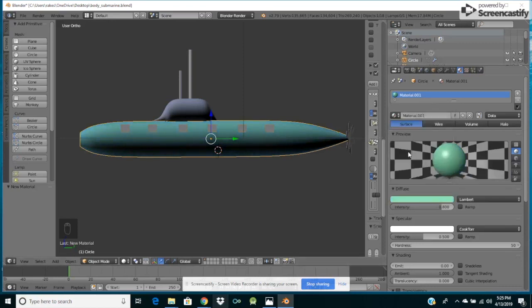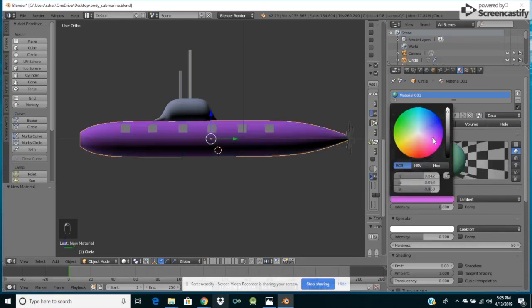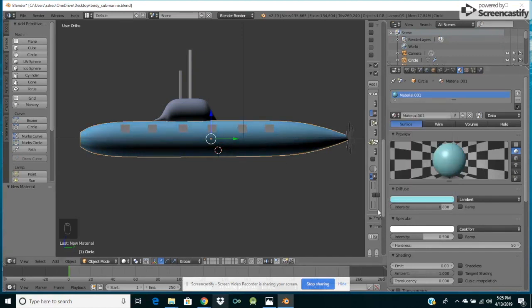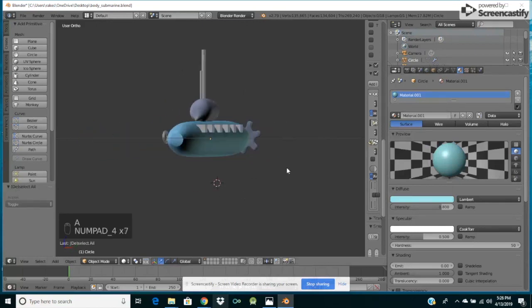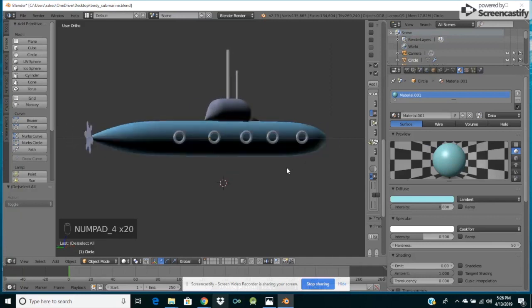We can choose any of the colors over here. In this way we will color the submarine.